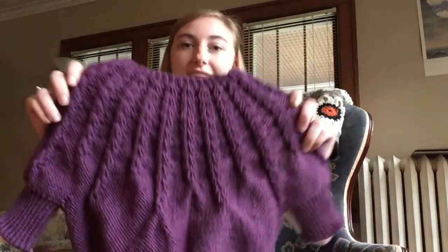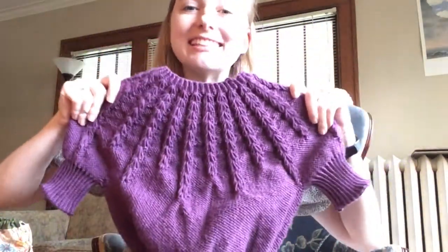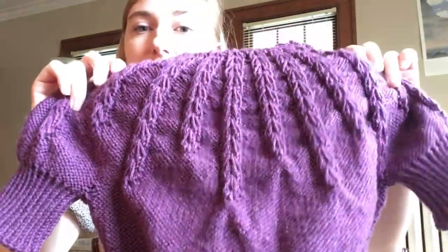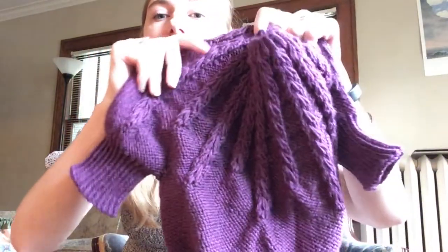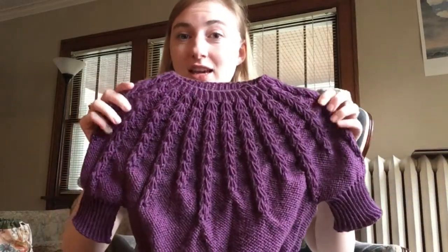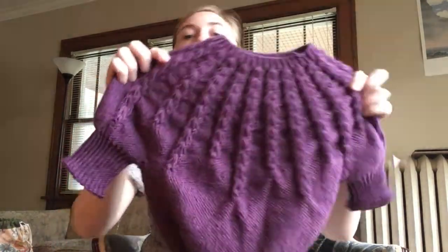I'm going to try to block it this afternoon. Okay, here it is! It's got this beautiful dip stitch pattern for the yoke, and then it's got these — I don't know what you'd call them, maybe quarter sleeves? They go to about mid bicep and I really like it. It fits really well. When I was trying it on, it fits better now that it has the sleeves, which is awesome.